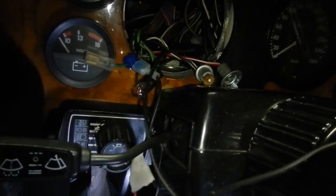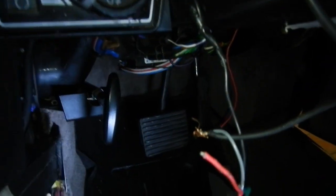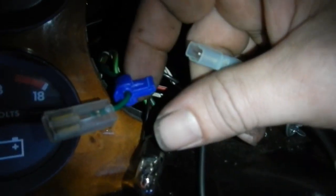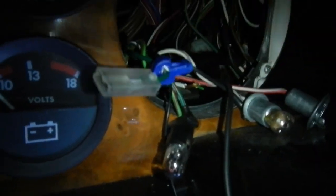Now that wire goes down to the module - nice long wire. And then twisted and taped. I don't know if the red wire has just fallen out. And that goes into the module. The red wire goes to this wire which is twisted and taped, which then plugs into this crappy little arrangement, which is the main 12 volts.